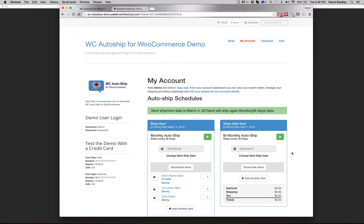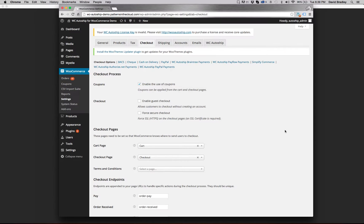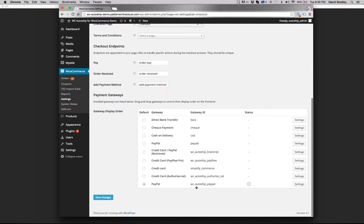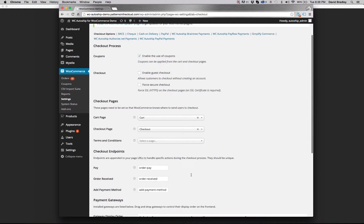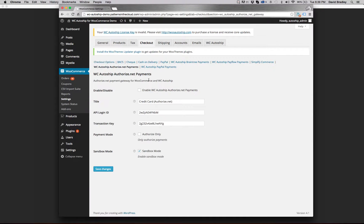For demonstration purposes, let me show you what this is like when you have other payment gateways enabled in your WooCommerce AutoShip settings. To enable another gateway, I simply log into the WordPress admin area, go to WooCommerce, Settings, and then Checkout, where I can see what other gateways I have installed. I've got everything currently available for WC AutoShip installed. Let's say I also want to enable Authorize.Net so I can take credit cards too. I would go to that tab — WC AutoShip, Authorize.Net payments — and enable Authorize.Net payments, assuming you've purchased, downloaded, and installed that plugin already.